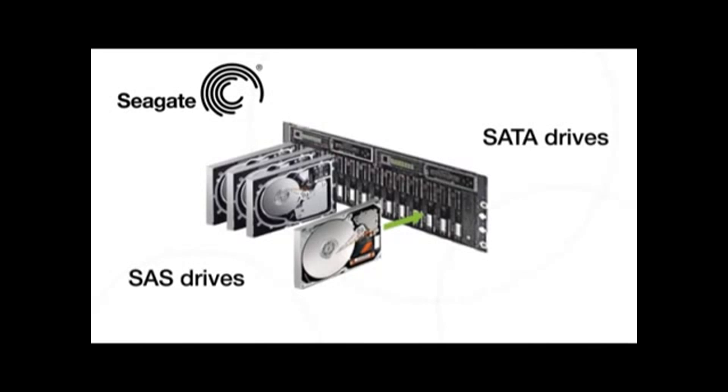You can now choose the right type of hard drive for the right environment. This is something we miss out on in most technology conversations. It is not about the interface — it's about the drive type, the server type, the way you rack and mount and cool those solutions, and the way you handle your overall ecosystem design.